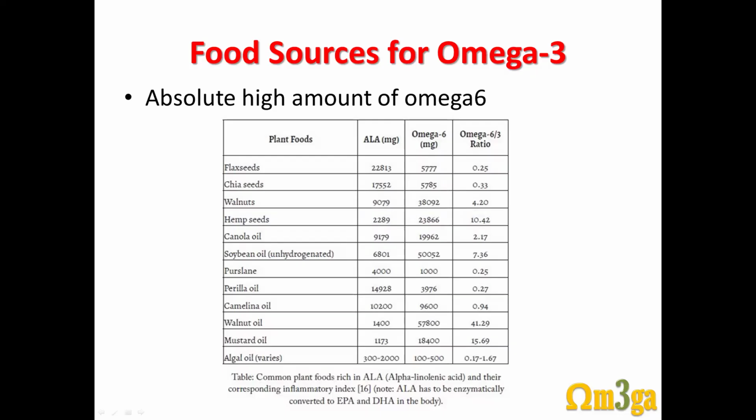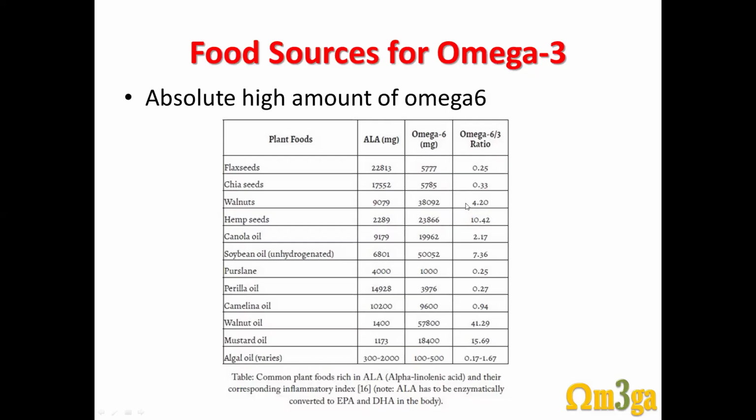So again, I was saying that flaxseed and chia seeds give a very low omega-6 to 3 ratio index. However, you have to look at the absolute amounts of omega-6 you're actually ingesting. So that's in this table here in my book on my website. Basically, many plant sources have a low ratio. However, they have a very, very high absolute amount of omega-6 that you're ingesting.